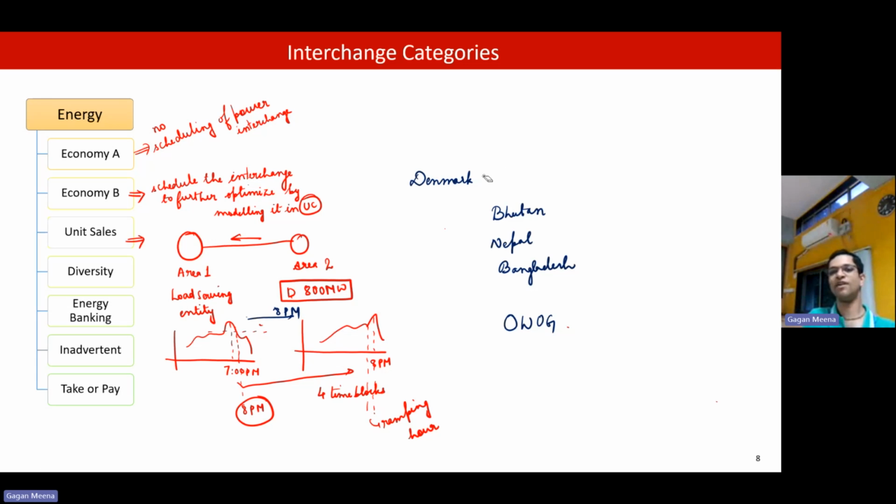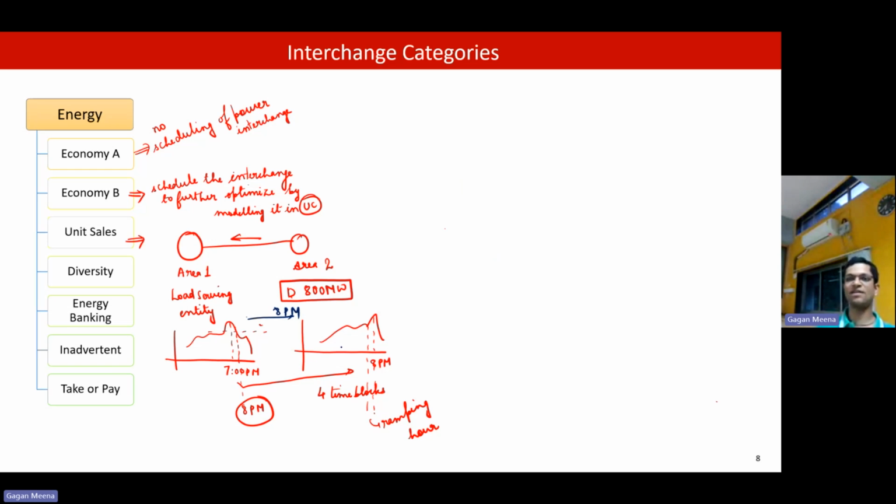Denmark has high wind penetration. Different characteristics of these countries, two areas can be met. Their diverse generation mix can help satisfy the diverse demand requirements. Because here in case of India, Bhutan and Nepal, they are rich in hydro. Very high hydro potential and hydro generation mix. Their hydro generation is quite high in their overall installed capacity. When India has peak demand during that time, Bhutan and Nepal are able to supply and meet peak demand in India. And vice versa also, that is possible if they are available.